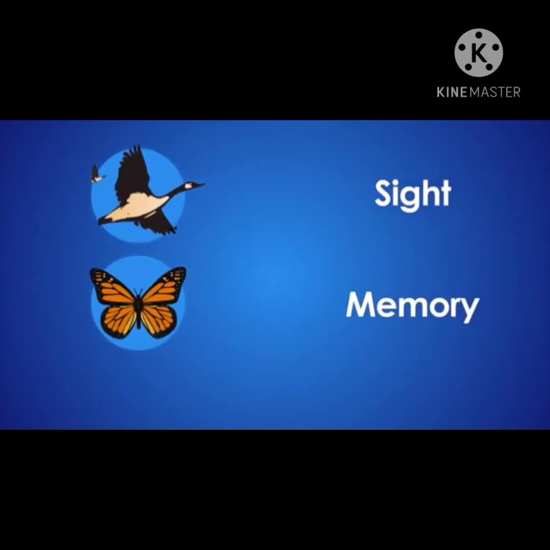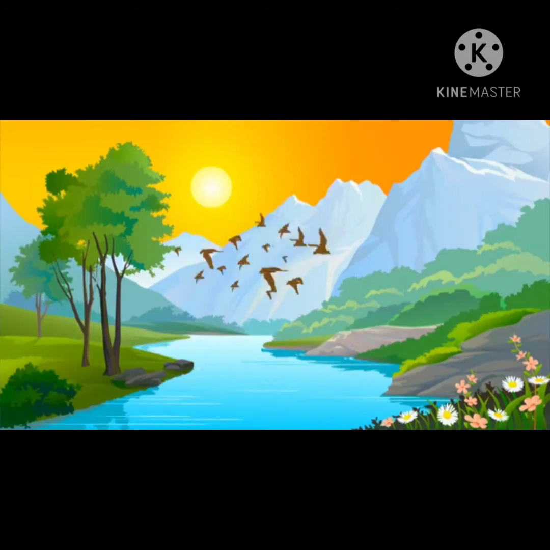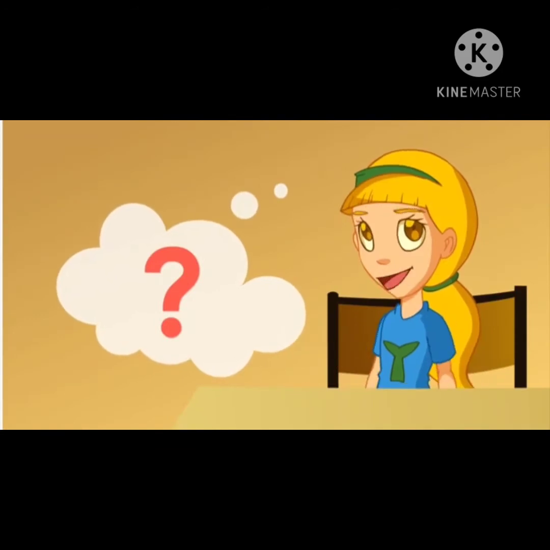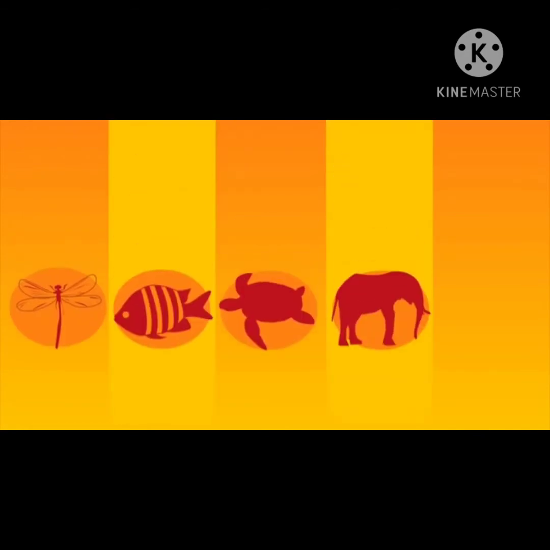Birds, the same as some insects like the monarch butterfly, use their sight and memory. They are guided by marks in the land, such as a mountain or lake. Besides, they use the sun and certain stars as reference. What do they do if it's cloudy? There is some research that suggests that many animals, like some insects, fish, reptiles, mammals, and birds, can orientate themselves following the cardinal points, the same as a compass.